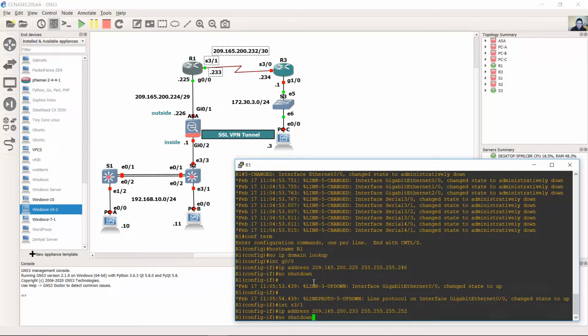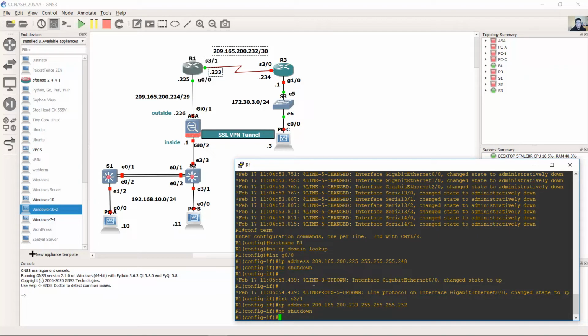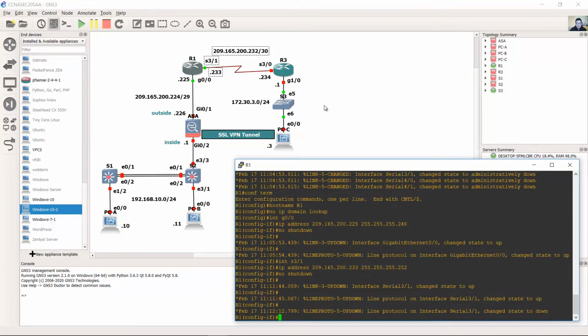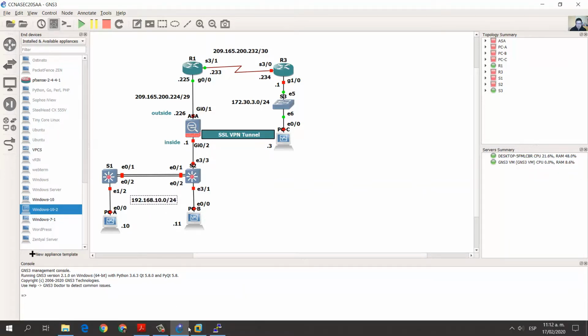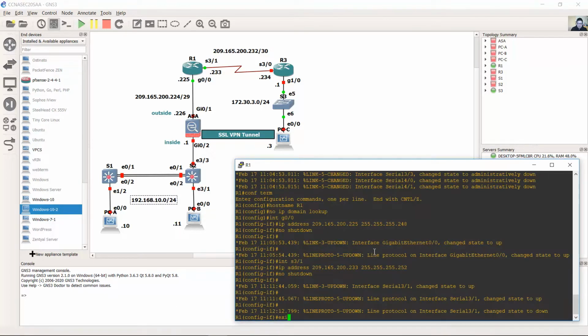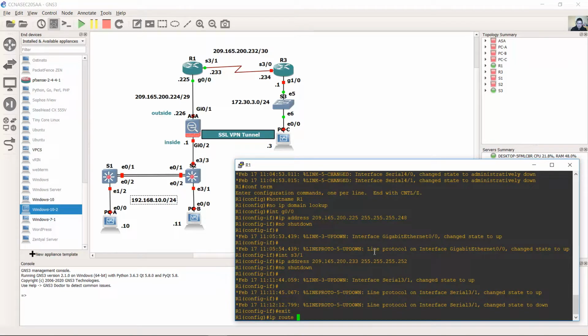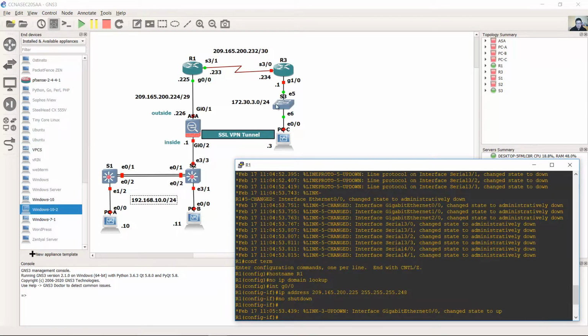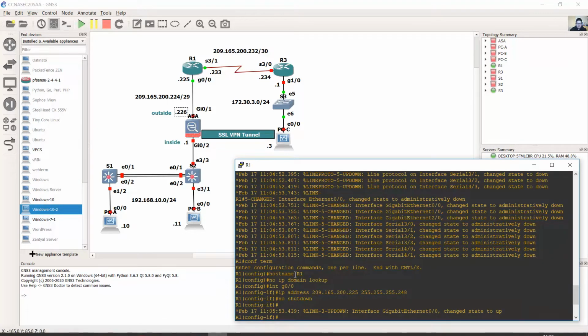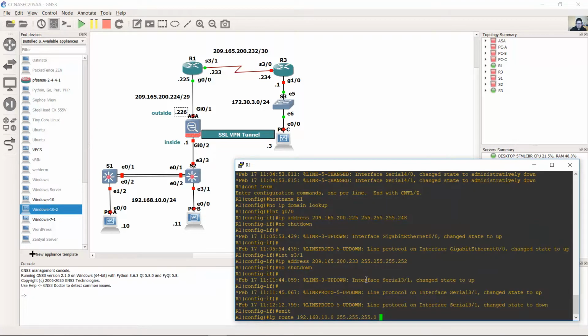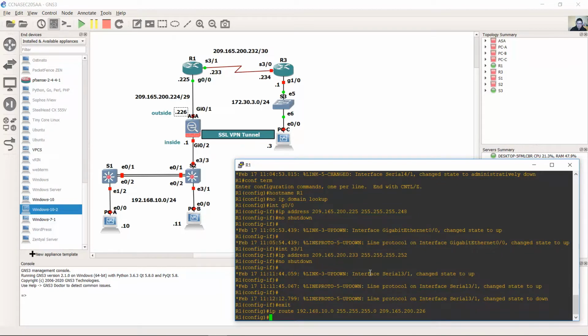Then no shutdown. Create a static route to reach this network. Exit, IP route 192.168.10.0, use the next-hop IP address 226: 209.165.200.226. Enter.